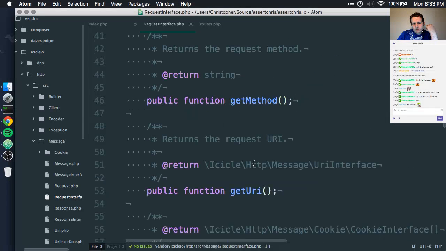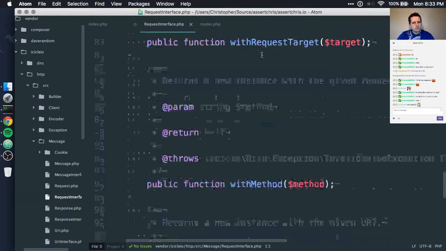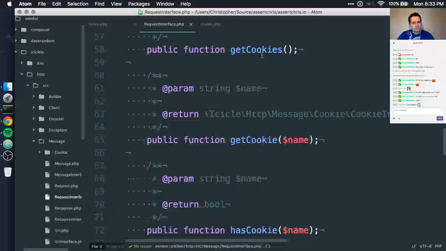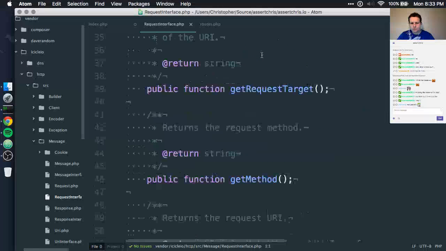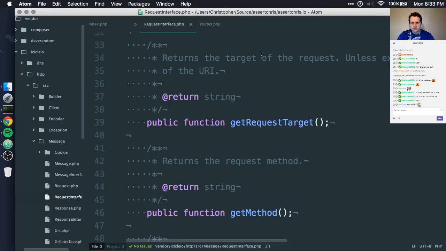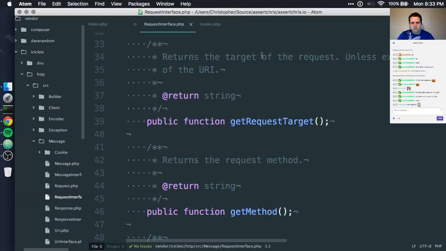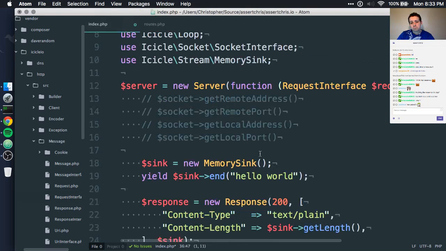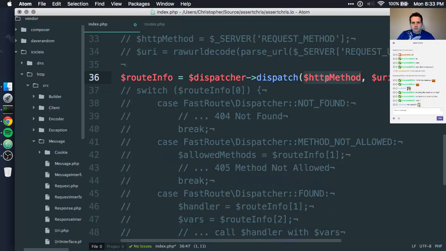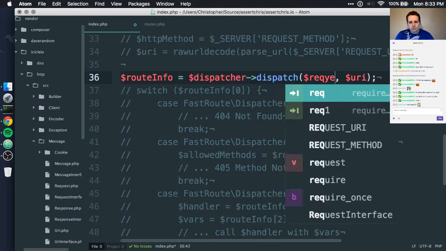Get method, get URI. No. Get method, get method? Request target, what does that do? Path and query portion. Okay, get request target. That seems cool.